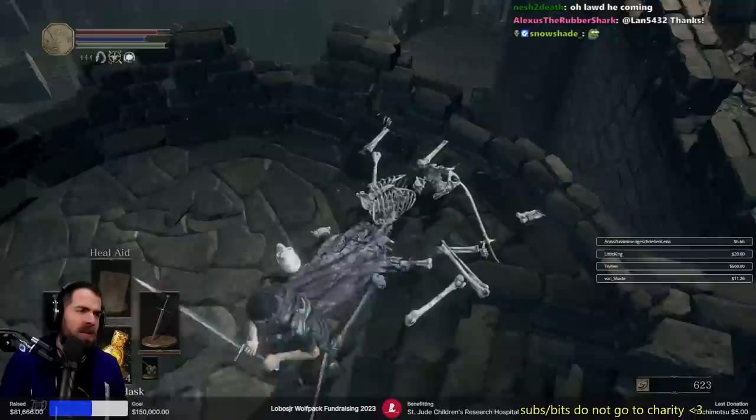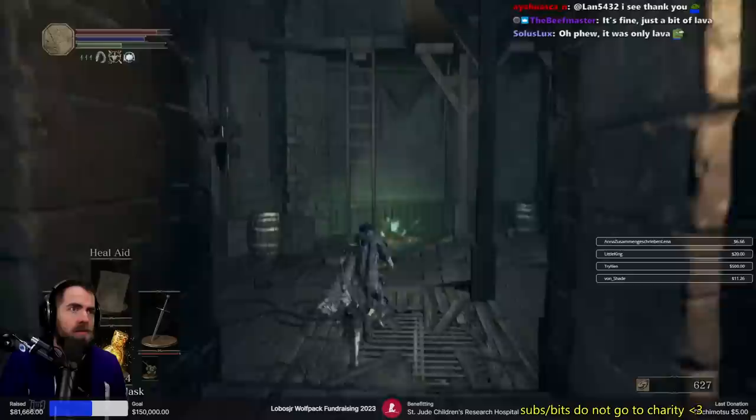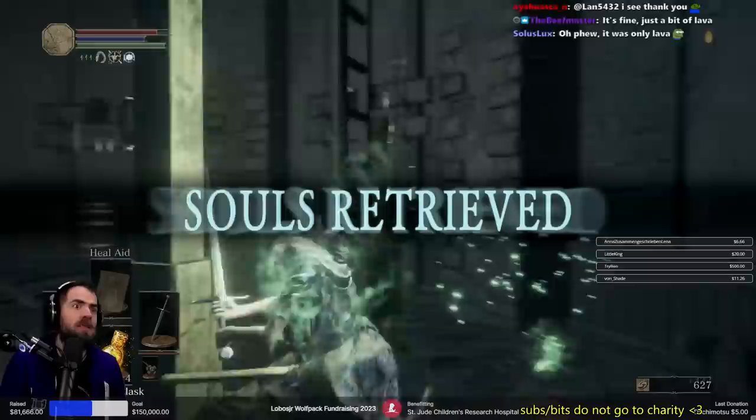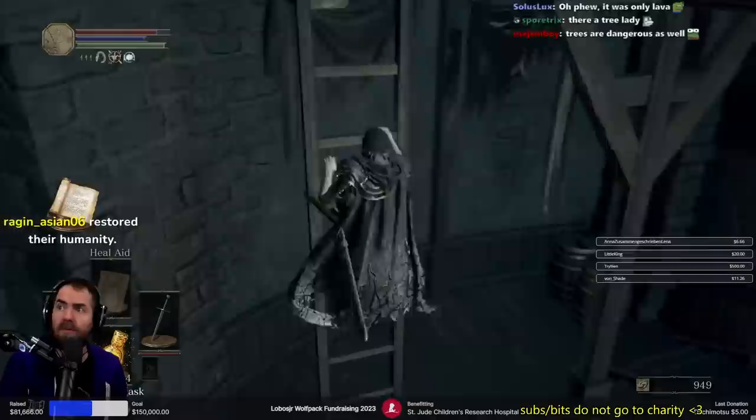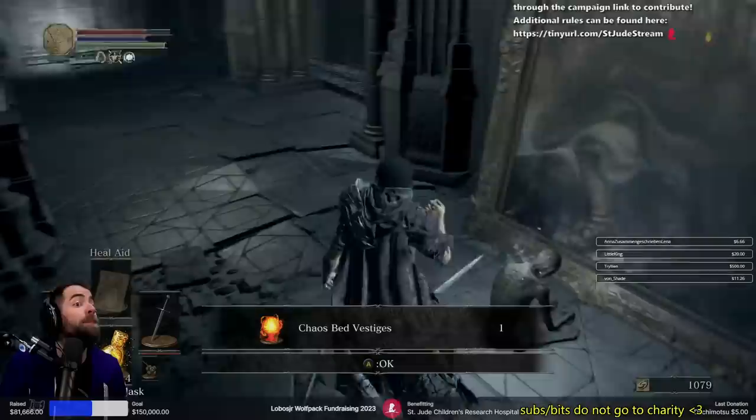Are you getting back up, brother? Who's crying? Oh, it's the tree. Why are you crying? What if it was this thing that exploded? Raging Asian. Welcome back. Oh, one of yous. You're cute. Chaos bed vestiges. Trees are dangerous. They breathe.